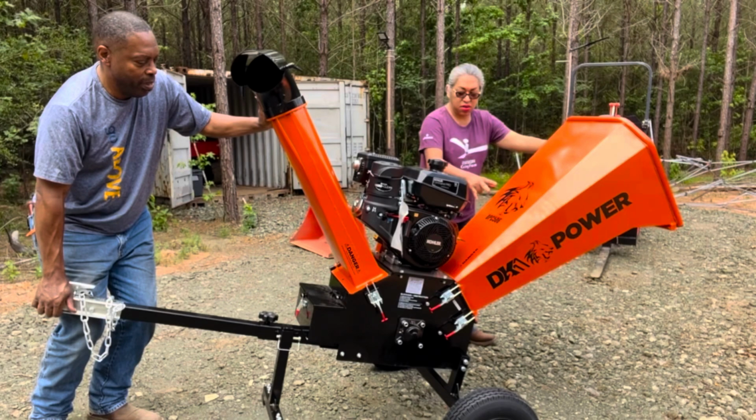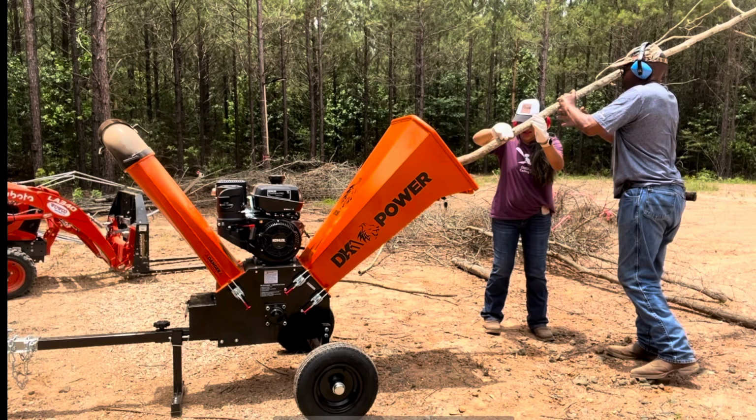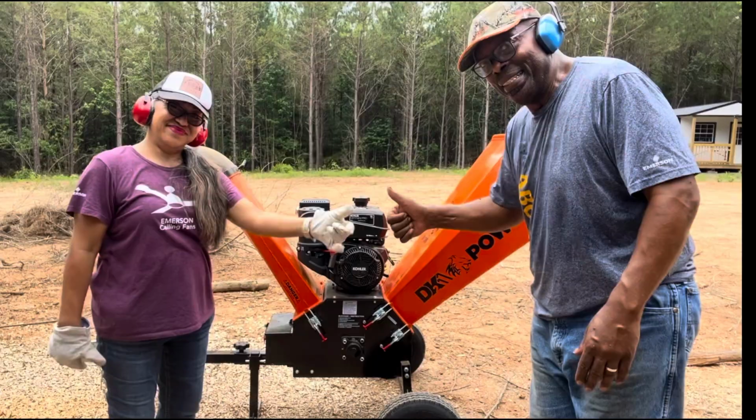Okay, so the game plan is for John to get his truck, attach it to this chipper, so that we can tow it and put it into storage. It was a good day. We had a really fun time chipping all the down trees and the limbs and sticks that we had here, all the debris from all the different projects we've had in the past.